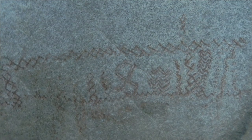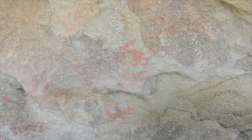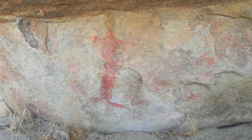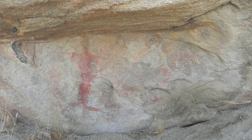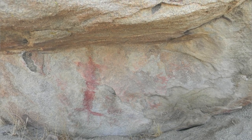And I find it very interesting when we look back into the archaeological record and exactly how they made these pigments and what were some of the designs. I look at a pictograph panel and I try to get in the mindset of the person that was making that design, and it's often very hard to do so, but very interesting to say the least.